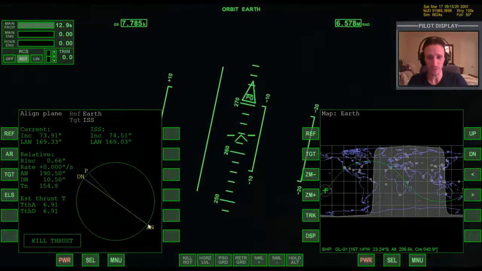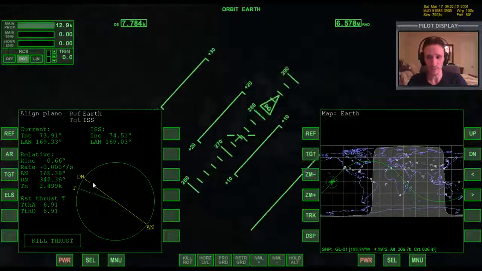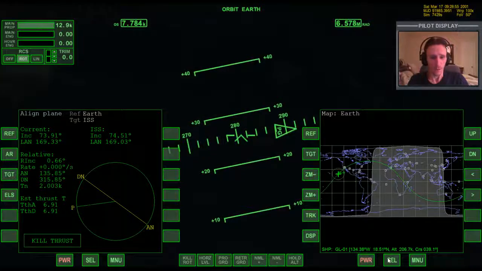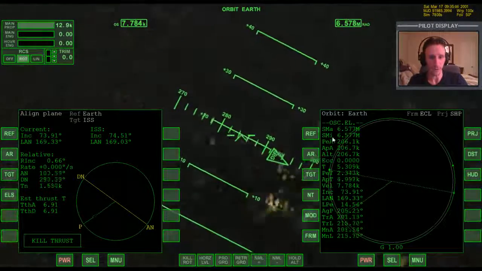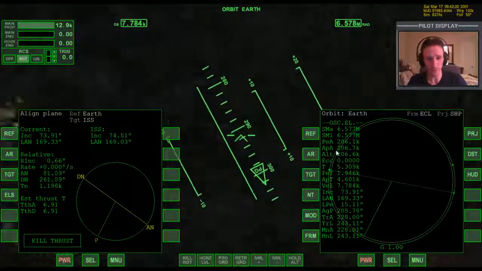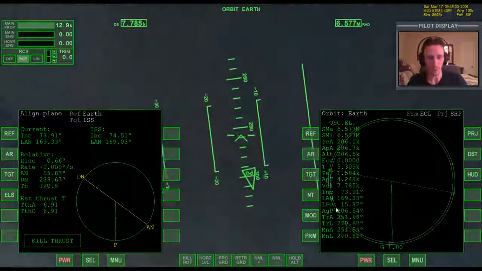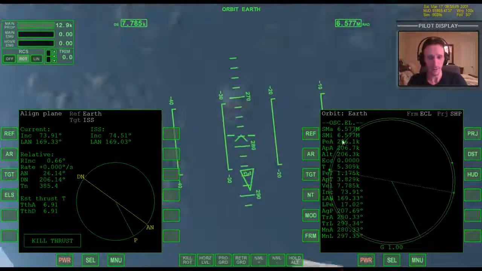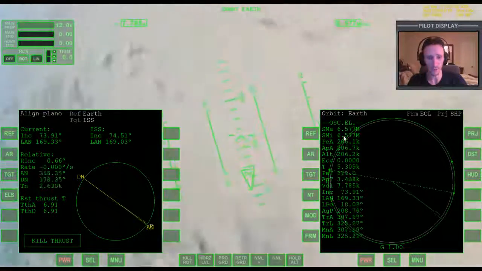Even though we missed the ascending node now twice or 3 times, and we've missed the descending node a couple of times, our relative inclination never changes. And that has a lot to do with the fact that we are in a stable low Earth orbit. That is, our periapsis and our apoapsis are high up enough above the surface that we're not getting any drag through the atmosphere that would be impacting our altitude or would somehow be impacting our relative inclination.